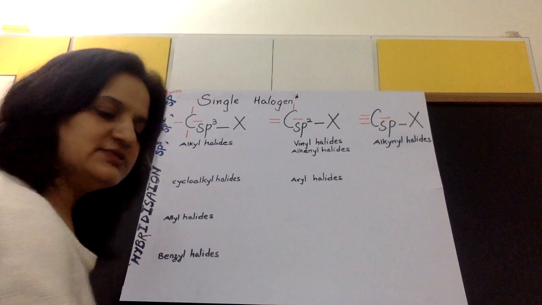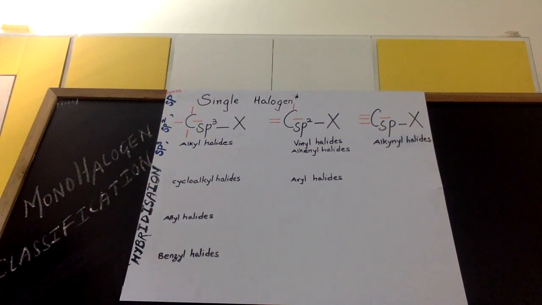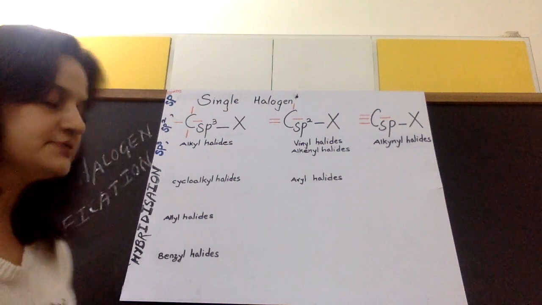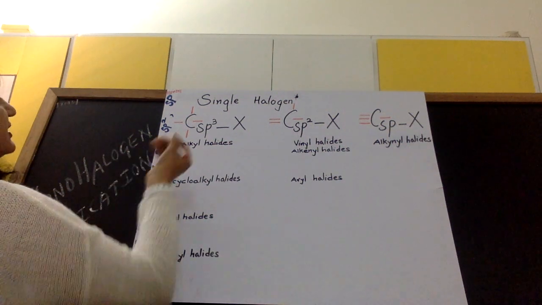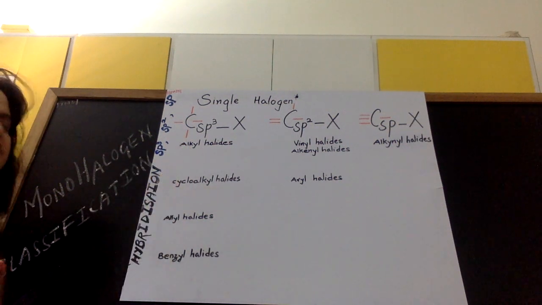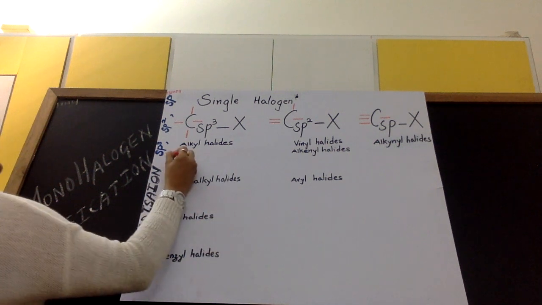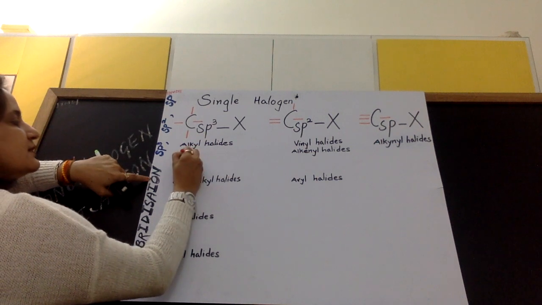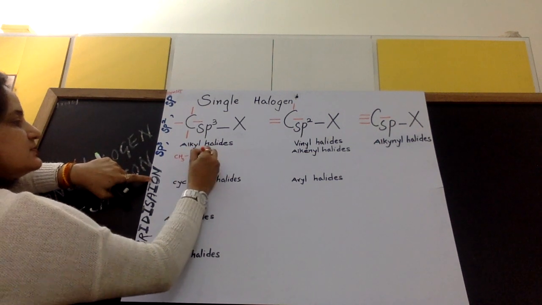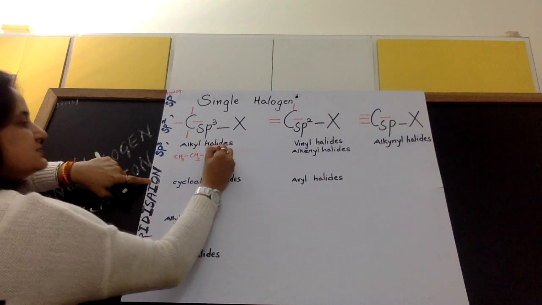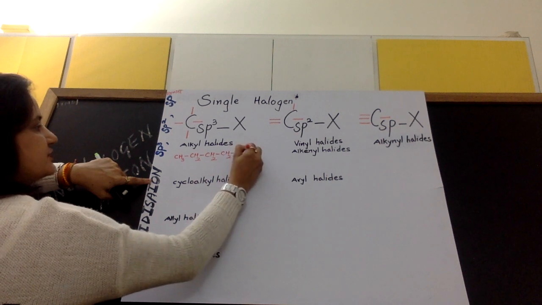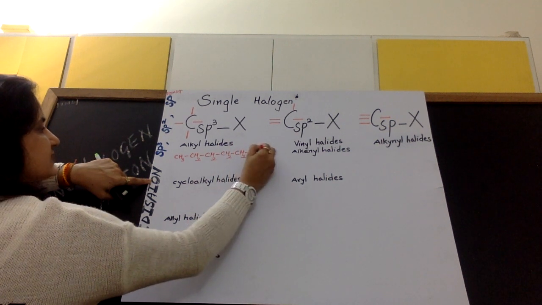Now let us see examples. First I'll write the examples, then we proceed further. Alkyl halides, I'm taking it in the category of sp3 hybridized. We have made alkyl halide for 3 carbon, 5 carbon. We'll make it for 6 carbons. Okay. So CH3, CH2, CH2, CH2. How many carbons over? 4. So 2 more to go. I'm going 2 more. 1, 2, and C.